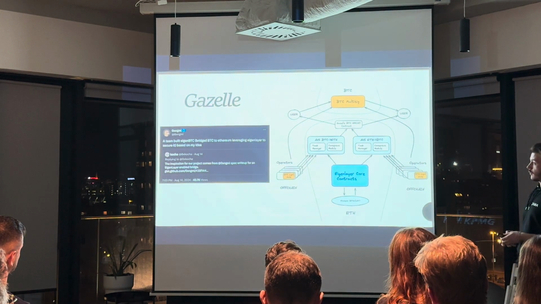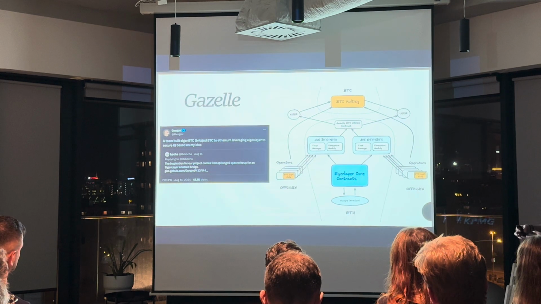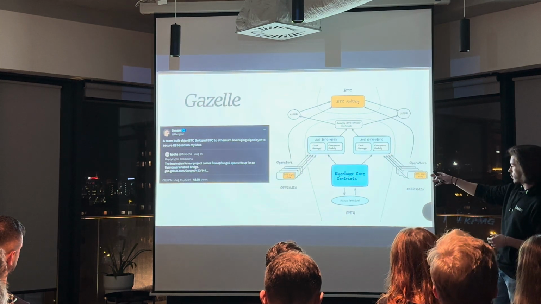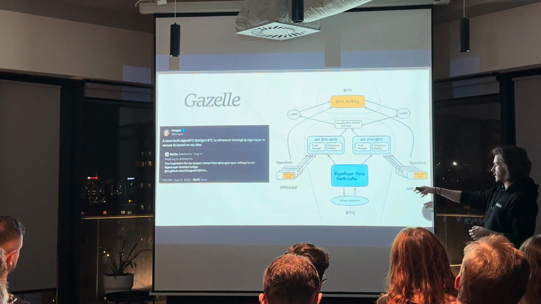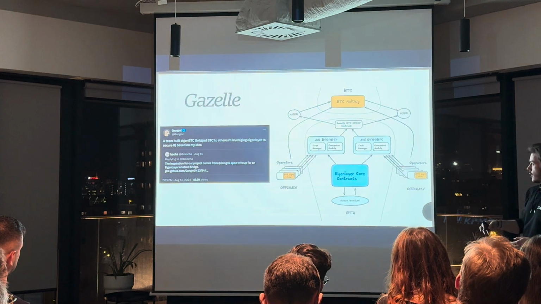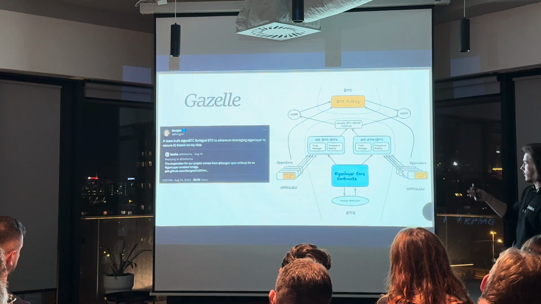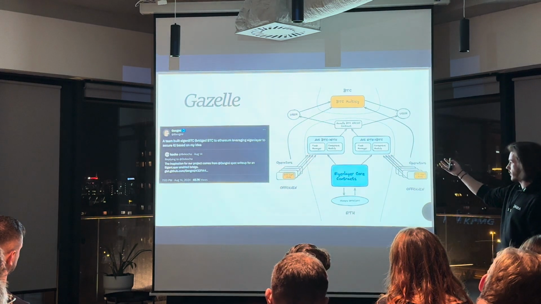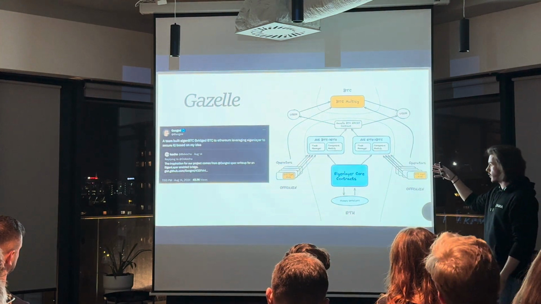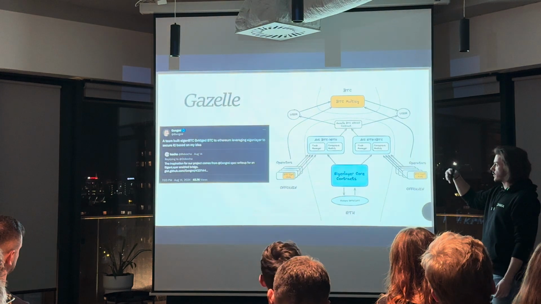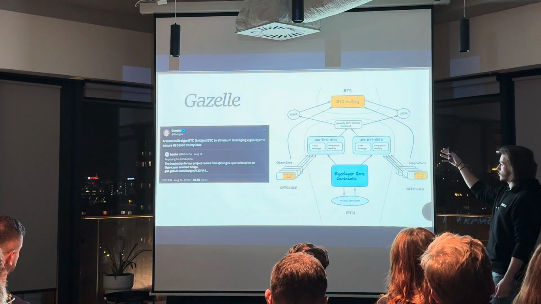We took the inspiration for it from 0x, and here's a quick overview of the architecture. We have the EigenLayer core contracts, where the stakers or restakers put up their collateral, which is susceptible to slashing or rewards. We have two AVS services, which could also be one AVS service, but in this diagram we have one that covers the Bitcoin to ETH transactions and the ETH to Bitcoin transactions.